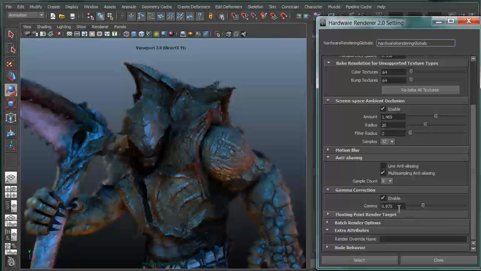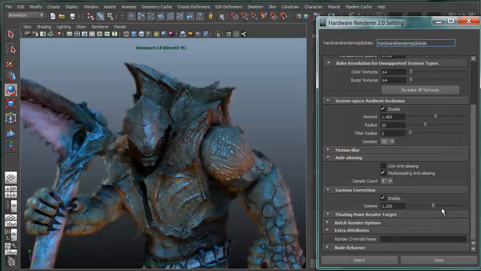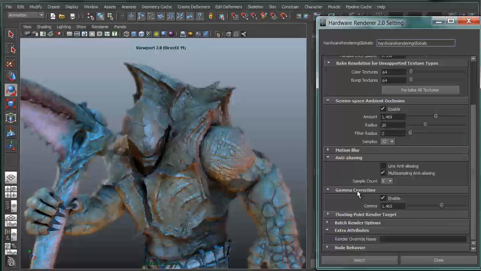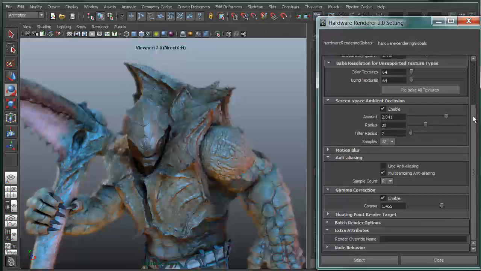For instance, I can go in and add a simple gamma correction. Now if I do gamma correction on the viewport, you can see I can actually dial up and dial down the gamma correct. If I go in and add something like anti-aliasing, I can do multi-sampling anti-aliasing, and I can increase or decrease the smoothness of the surrounding edges. We also have the ability to do screen-based ambient occlusion. You can see the difference with and without the screen-based ambient occlusion. Then I've got sliders that allow me to dial that up and dial that down.